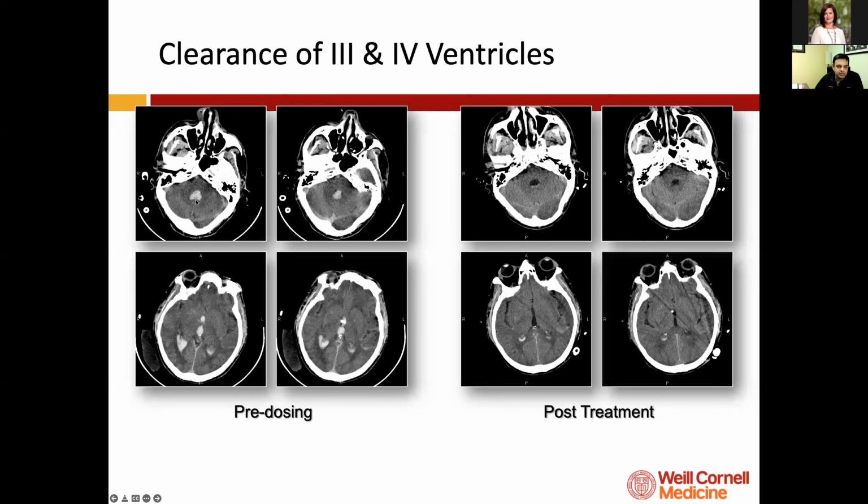This is another example of a patient with 4th ventricular blood here, and this is blood in the 3rd ventricle. So this generally means that there's absolutely no passage for the CSF to flow, and you can see after TPA was given, the 4th and the 3rd ventricles are almost completely open. Now, it's a shame that it didn't really improve outcomes, but otherwise, it still looks like a fairly promising therapy.